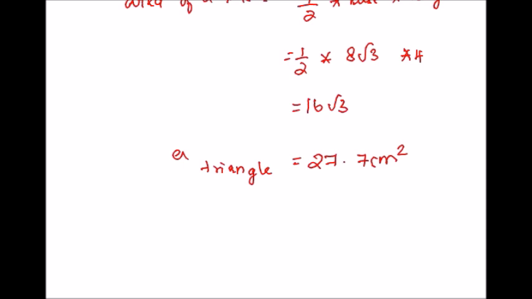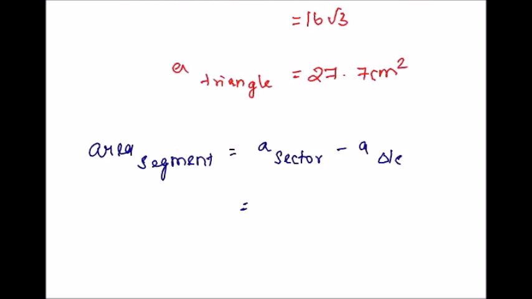Going back to the original formula for the segment area, sector is 67. So the final answer for this one would be 39.3 centimeter square. So you must be aware of the formula from where we derived the sector and triangle. Only if you are familiar with these steps you can solve depending upon the given equation. If one thing is not given, you can use any formula to find the other and get into the solution. So practice this example well.